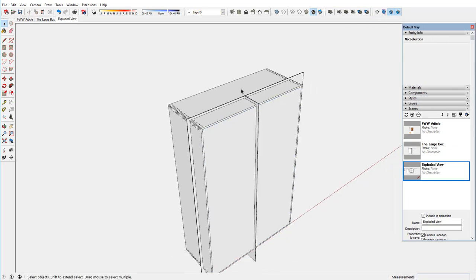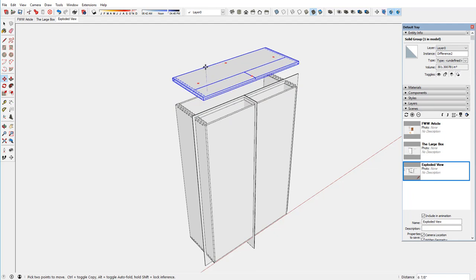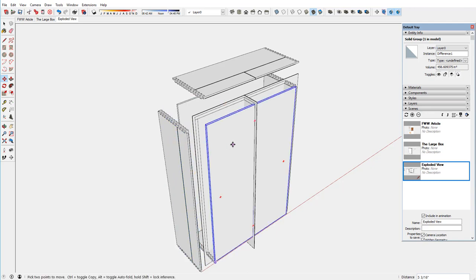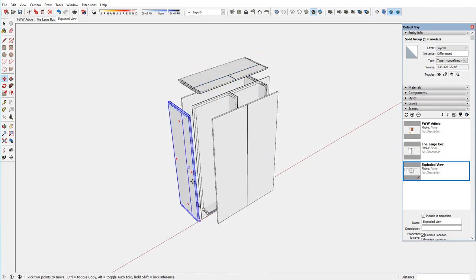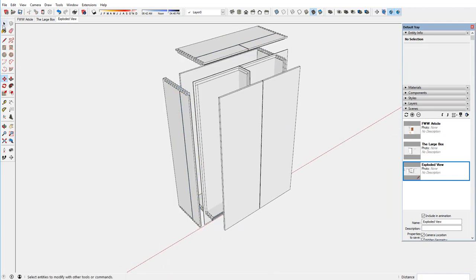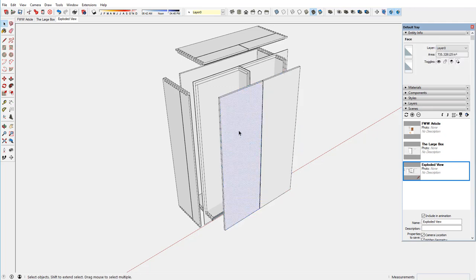So now everything is intersected, and with solid tools everything gets changed from a component into a group. So these things are now groups, but you can see that they have been cut with those extra lines in there. And now it's a matter of creating the real final components. For example, here you can see that's a group, and it's called difference 1, difference 2, difference 3. Those are the groups that Solid Tools makes.